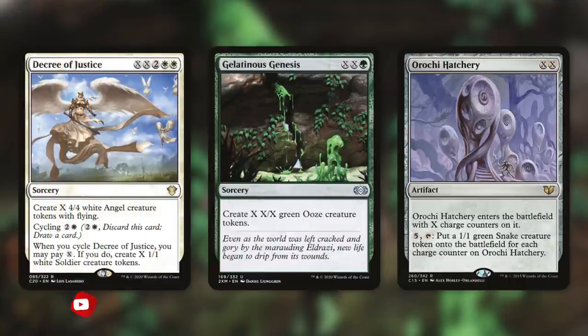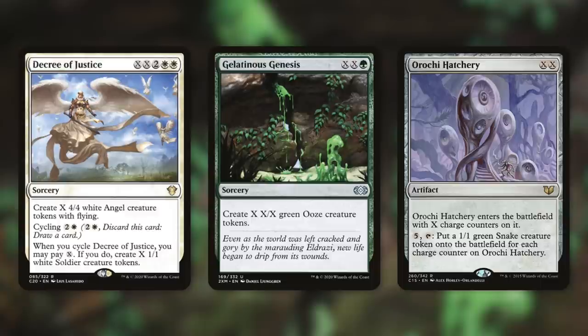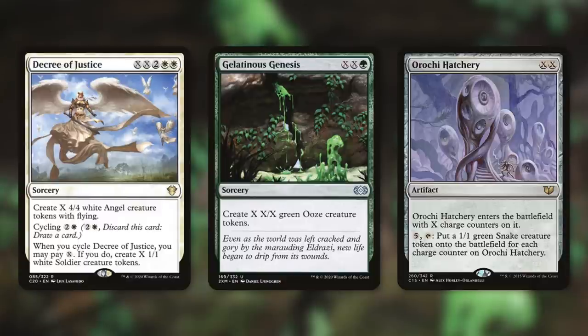Of course, outside of our land enchantments, we've got some other ways to utilize our mana to make a ton of tokens, with things like Decree of Justice, Gelatinous Genesis, and Orochi Hatchery. Decree of Justice says create X 4/4 white Angel creature tokens with flying, or we can cycle it for 2 and a white, and when we do, we can pay X. If we do, we're going to make X 1/1 white Soldier creature tokens. So this can either make us a good amount of powerful angels, or a ton of soldiers out of nowhere at instant speed, and we draw a card when we cycle that too.